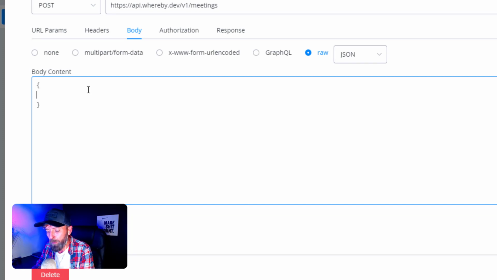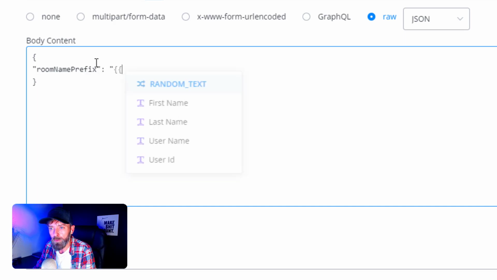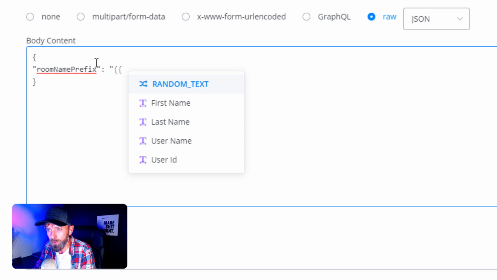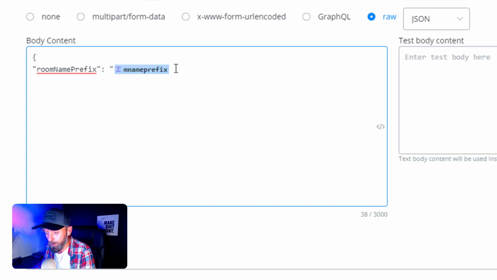All right, so remembering back, we needed the actual room name prefix, didn't we? Prefix. Okay, so we can do that, and then we're going to add in the actual value. The value we were using is the custom field we already created, so we can just go in here with prefix. Great. Then we close that quotation off, comma, because we want to add some more information in.